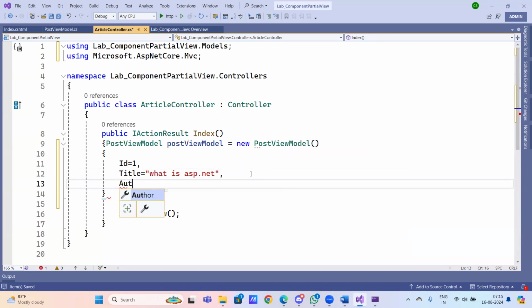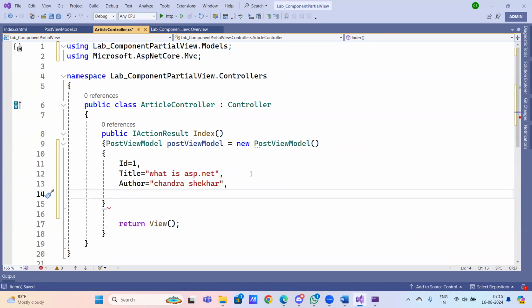Author, or author, Chancellor. Body, ASP.NET is an open source.